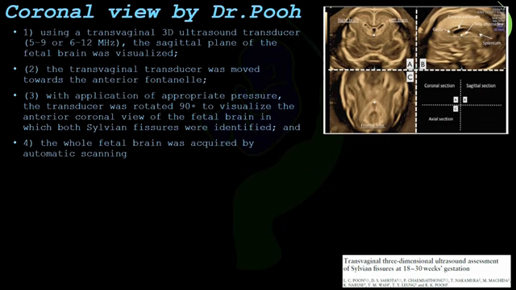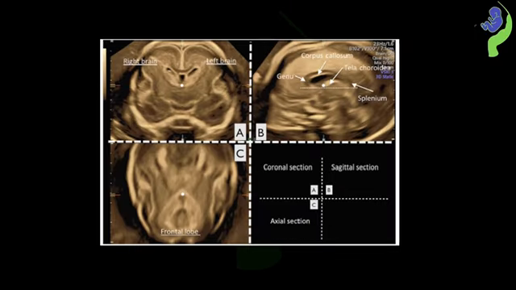Remember that the degree of rotation from sagittal plane should be 90° to make it exact coronal. When the acquisition is started, make sure that the imaging of the entire fetal brain is acquired. In this four-quadrant display, the coronal plane appears in view A. This is the primary plane of image acquisition.